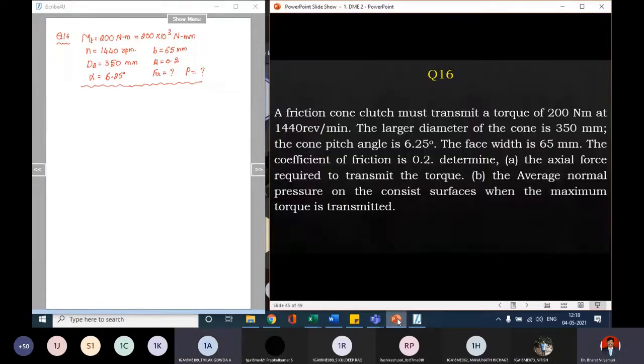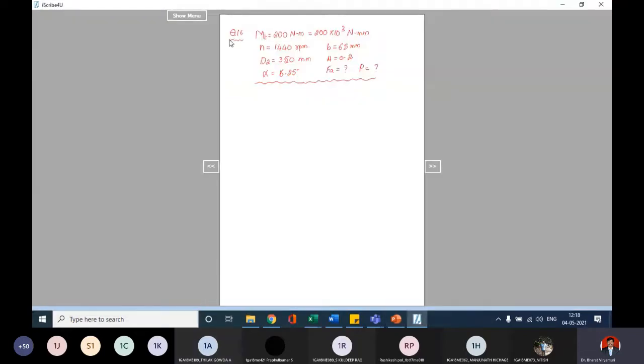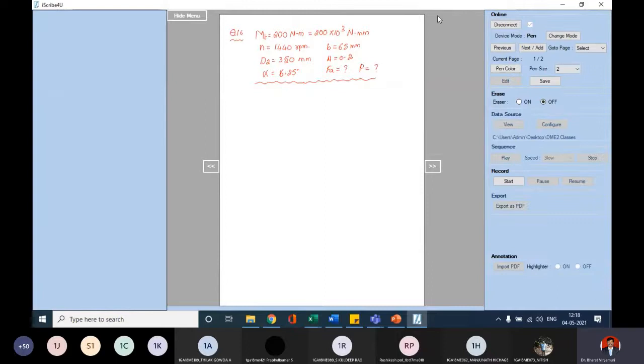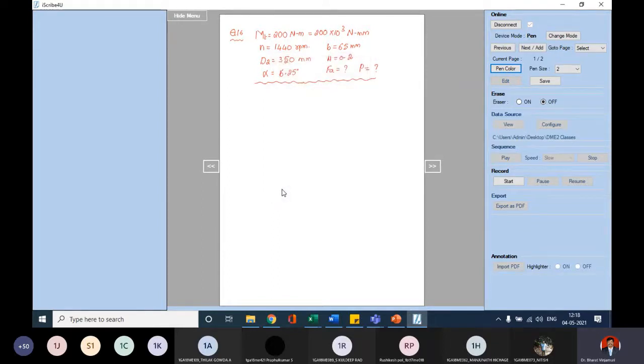So this is the data which has been given. So how do we solve this numerical? Try to see here now. Torque he has given, speed he has given. So start thinking of your first step. The first step here could be to use torque MT to find the power. Is it important to find the power here? Do you have a power requirement in FA? I don't think so.